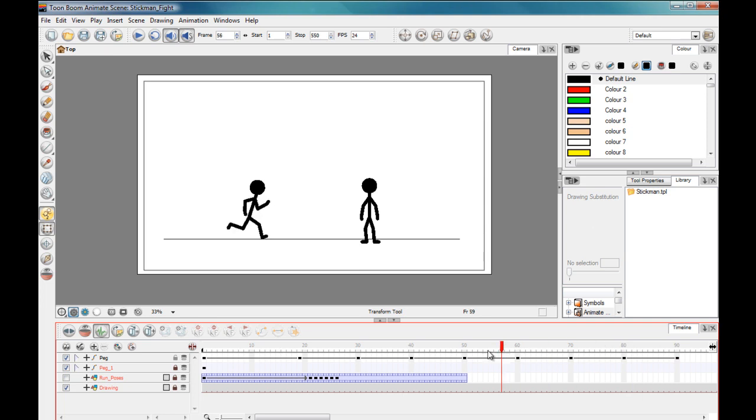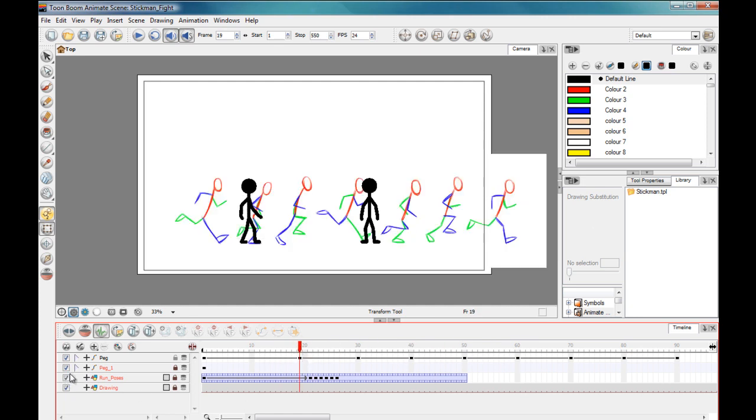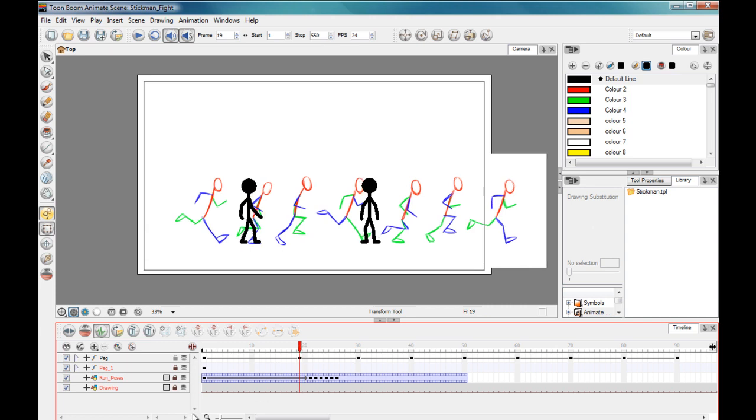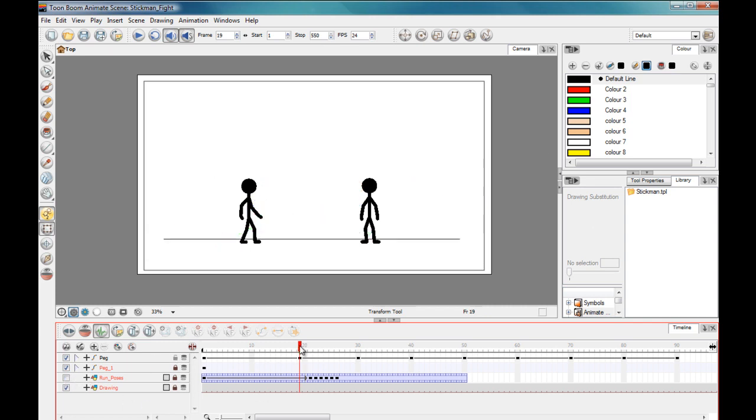What we need to do is add the kind of bounce to the run here, the up and down. So here, along here, we need to add that. Okay, so let's bring this back. So in the second pose we need to kind of hunker down a little bit. Okay, so first pose, second pose.